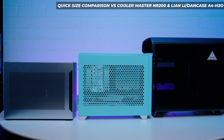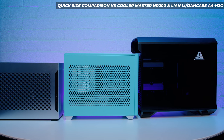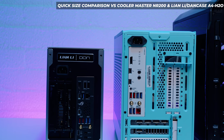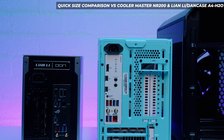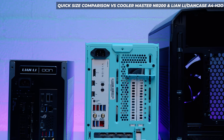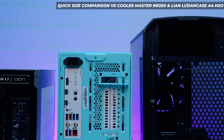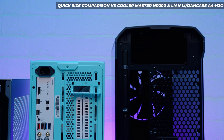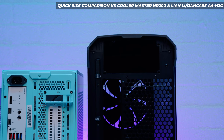I was even debating whether or not I should put the A4H2O inside because I might actually be able to do that, but probably not because the GPU that I used in the A4H2O with the cooling solution in that case doesn't fit in here. But realistically, that's not really a big deal. Let's be honest, the case looks pretty great. And that's the only reason why you'd buy the Nano anyway, because it looks really good.